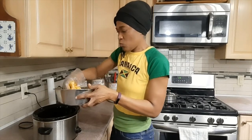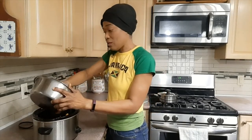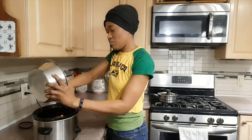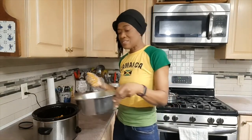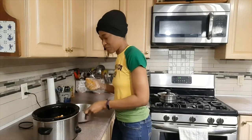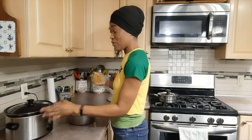The beauty about the slow cooker is when you put your meat in, you can just leave it for a couple of hours without fussing about it and go do something else. I have the meat in, and I'll pour the remaining seasoning from the pan over it. I'll cover the slow cooker, set it on high, and just leave it be for a couple of hours. I'll check back to see how the chicken feet are doing.